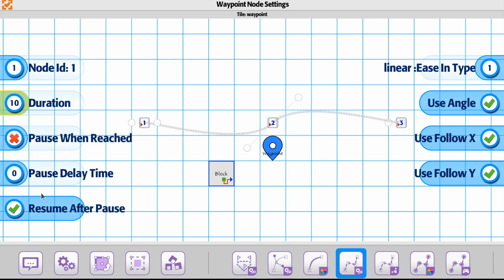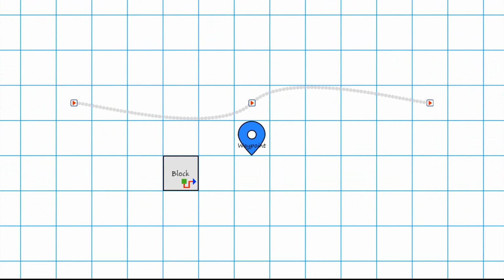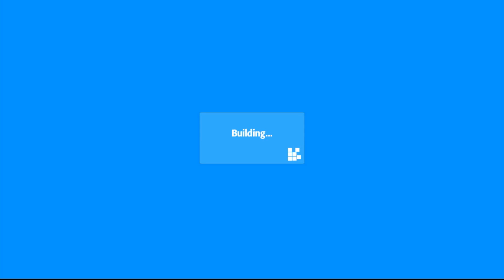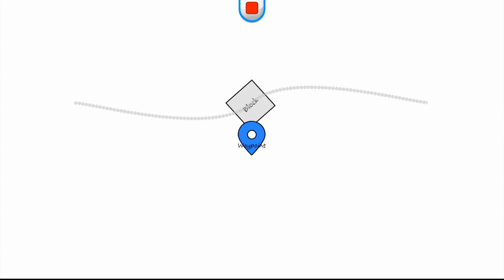So for instance, let's say we go to node 2, this one right here, and we say that we want it to be paused when reached, and we want to pause it for 3 seconds. And then we're going to have it auto resume after. All right, so doing it this way, now when we go to play, it's going to get to that point there and pause for 3 seconds, and then after it gets done, it continues along.